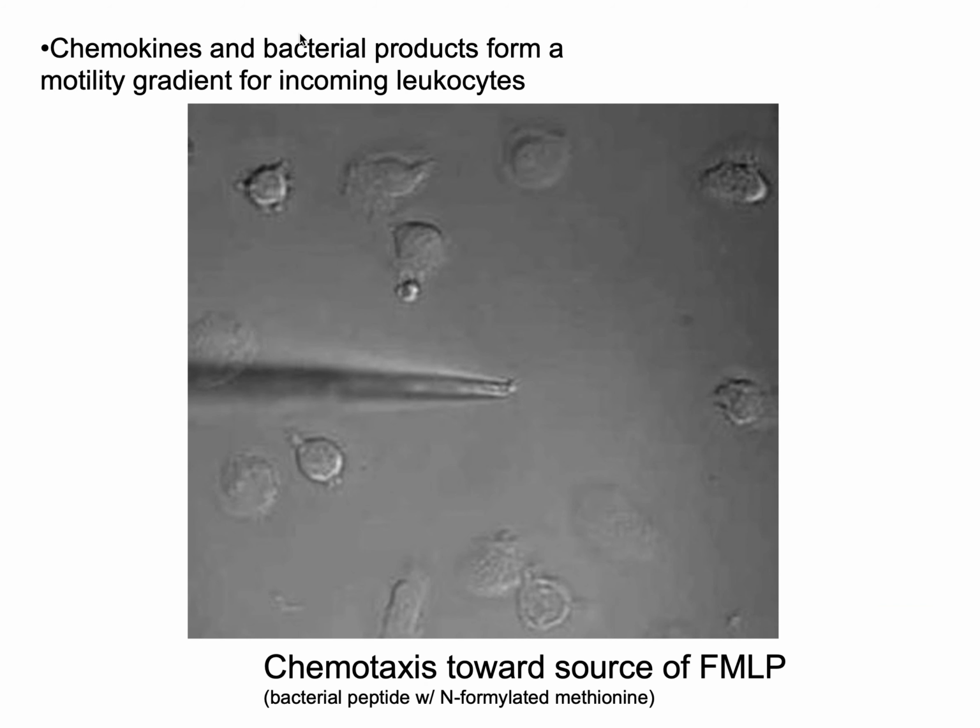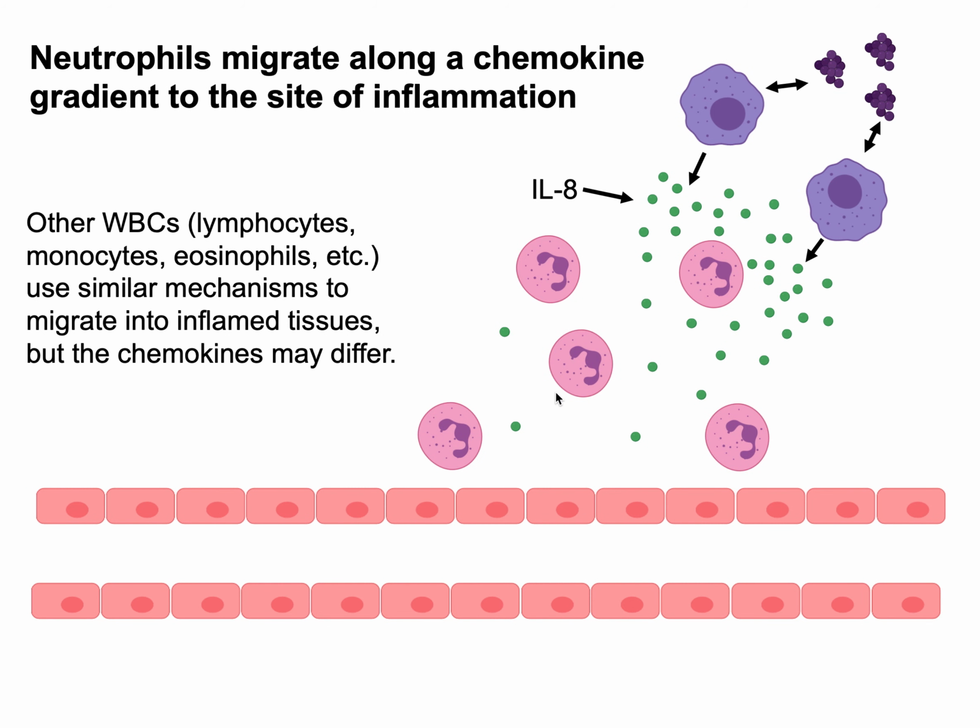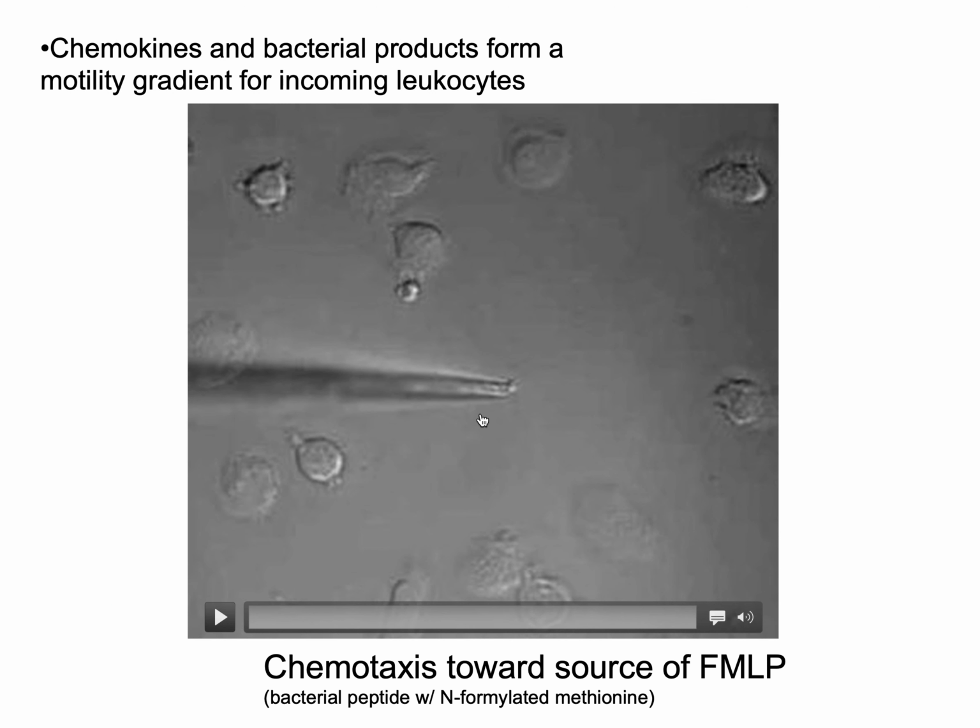So neutrophils, once they have migrated into the tissue, now can migrate along a chemokine gradient to the site of inflammation. So here we have a couple of macrophages that are making interleukin 8. The concentration of interleukin 8 within that tissue is highest the closer you are to those macrophages. And the farther away you get, the lower that concentration. Neutrophils can bind to IL-8 via chemokine receptors, and this induces their migration along this chemokine gradient until they reach that site of inflammation. This is a good example of how chemokines work, or how chemotaxis in general works.